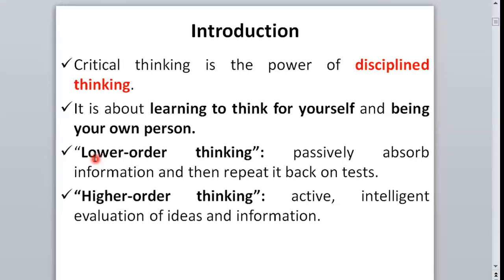You must be an intelligent evaluator of ideas, which means you should not only listen to your own ideas or look only at your own perspectives. You should give others the chance to tell you their perspective, and then give a fair judgment on the ideas, so that you evaluate ideas and information intelligently.